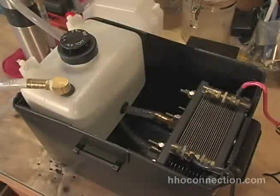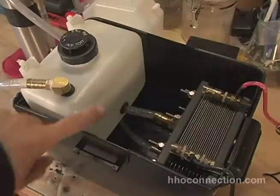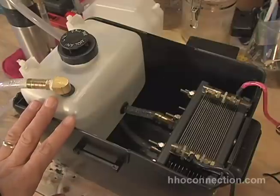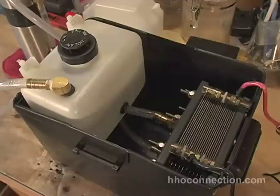Okay, this is the box with the top off. What I've done here is I've taken the tiny little reservoir that I got at Napa. I had to put this fitting on there, and I had to drill a hole in there so that my tube coming in from the dry cell would go in. I did have to raise this up a couple inches. At first I started with it a little bit lower, but it didn't seem to have the flow that I needed, and after a few hours the cell started getting a little bit warm. So I tried raising it up a few inches. I'll show you the back in a second, how I had to modify the back to make that work. But it still left me enough room that I can put the lid on this thing without an issue.